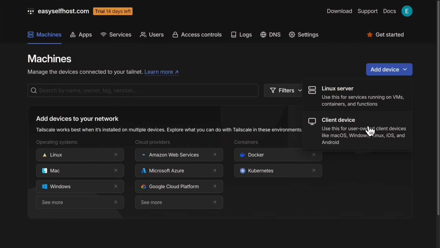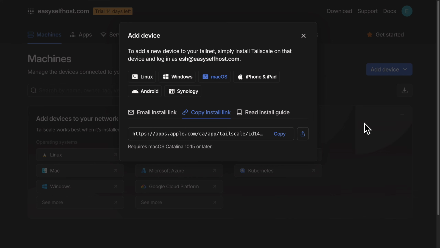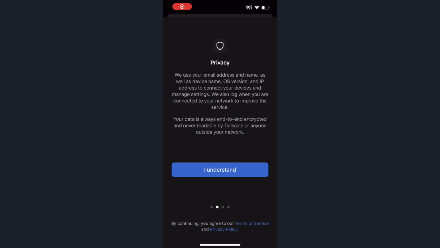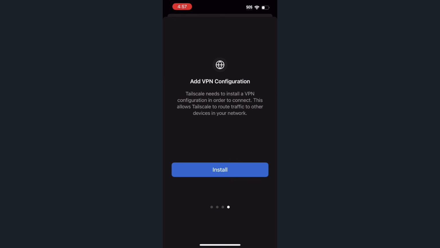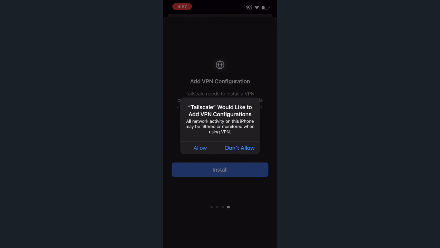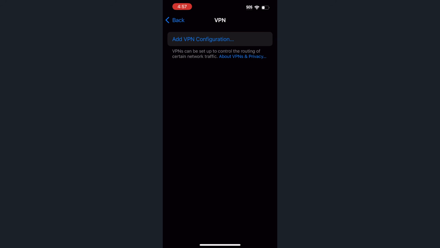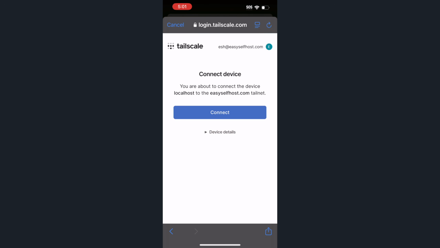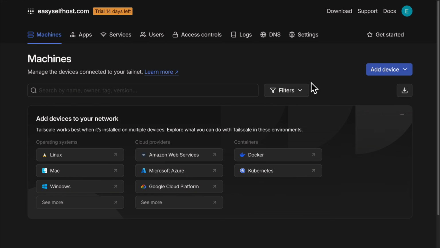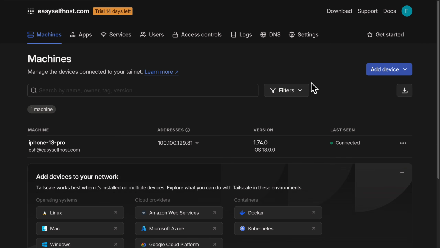The first device I'm going to enroll is my phone, which is the primary device I use when I'm away from home. So let's open the Tailscale app on our phone. We'll need to agree to add the VPN profile so our phone can use Tailscale as the VPN. Then sign in with the same account we used earlier. After signing in, let's connect this device to the Tailscale VPN. Now if we go back to the Tailscale admin panel, we'll see there's one machine connected. Next, we can start adding our home server to the Tailscale VPN.